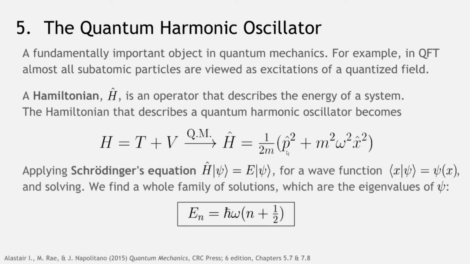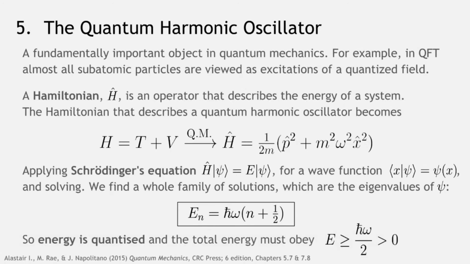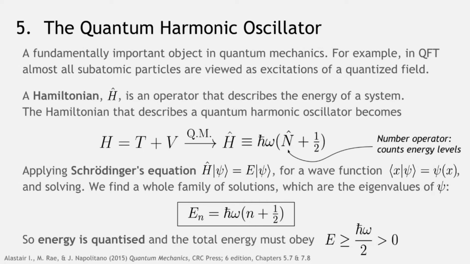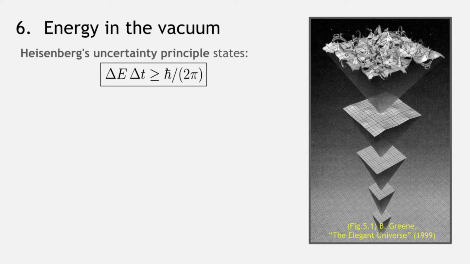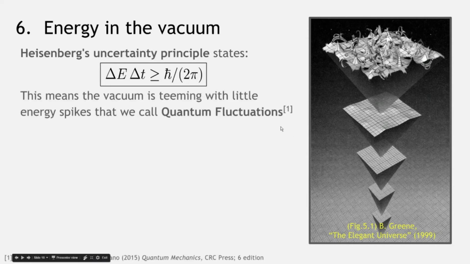So once we solve this, which is a little bit more complicated than perhaps I'm making it seem here, we find that the energy is quantized. Furthermore, it's always positive. With this in mind, we can redefine our Hamiltonian to make calculations easier as we go forwards. Another important relation in quantum physics is thanks to Heisenberg. This tells us that short-lived high-energy virtual particle pairs are continuously spawning in the vacuum before mutually annihilating each other. This is the energy: the uncertainty in energy multiplied by the uncertainty in time is always greater than 0.